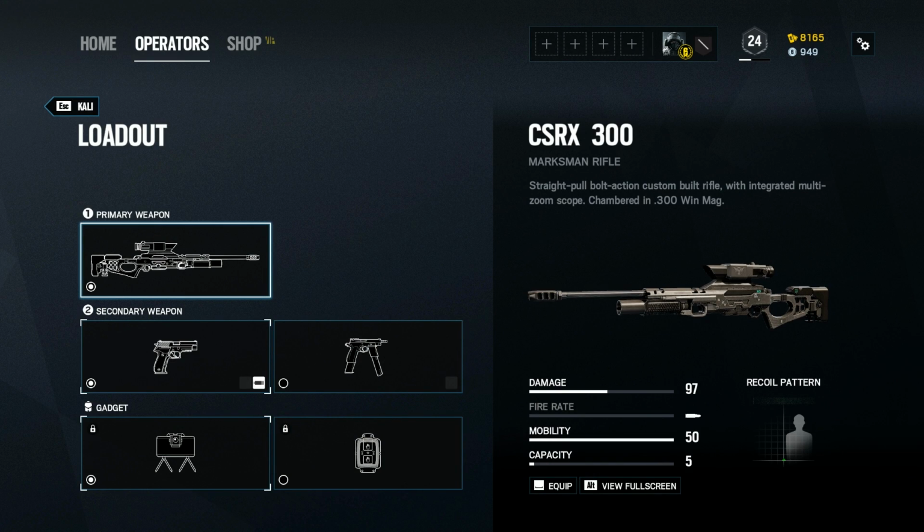Like Glaz, she only has a single primary weapon choice with the CSRX 300. It does a whopping 97 damage, but has a slow rate of fire due to its bolt-action design. There's 5 rounds in the magazine before you have to reload. You cannot put any attachments on her rifle.